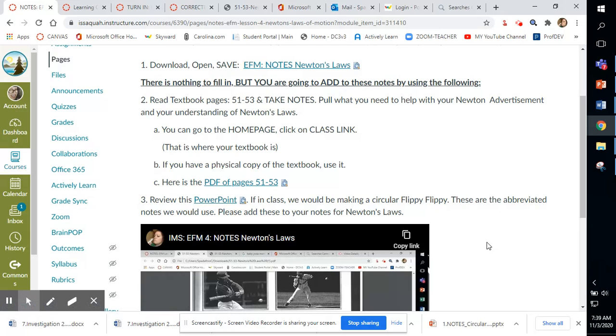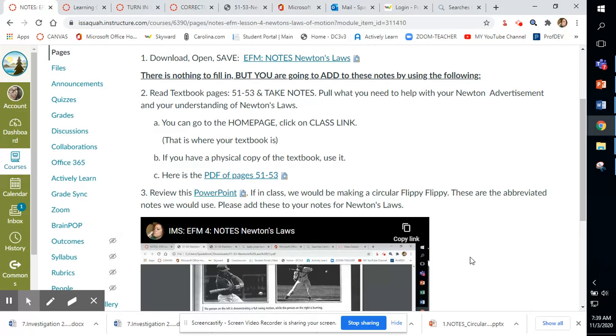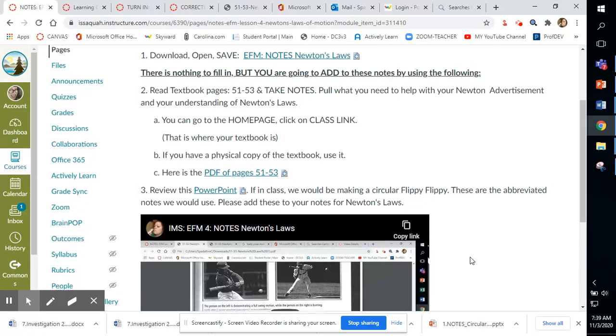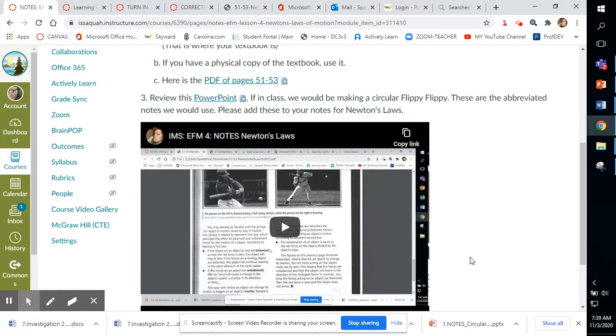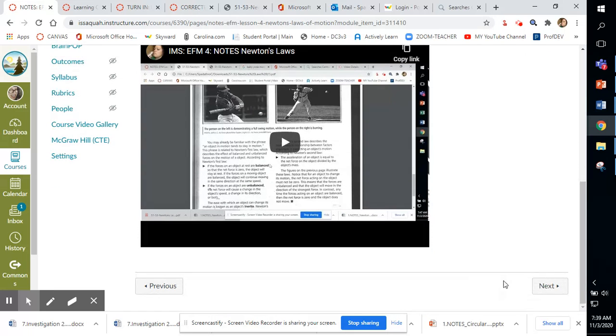So it's the law, it's a description, there's examples. This is in that PowerPoint, which you can then add to your Word document to help you keep the three laws easily separated and know what each one represents.